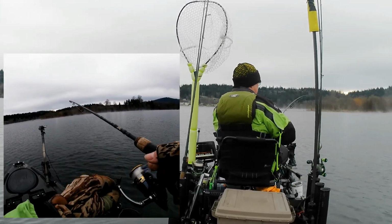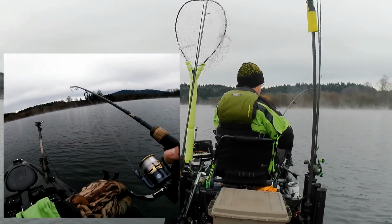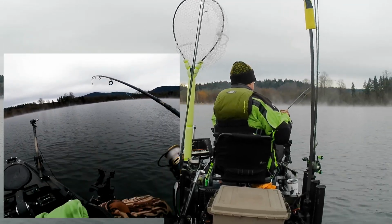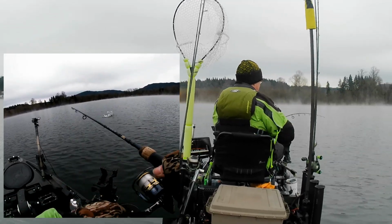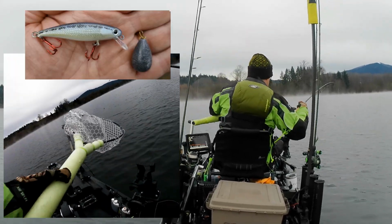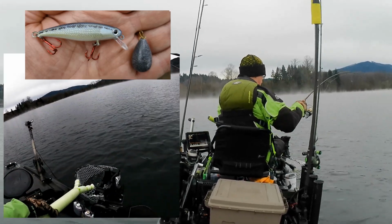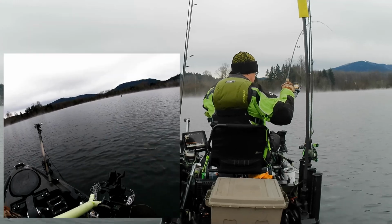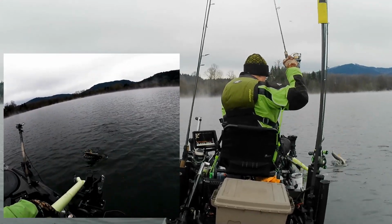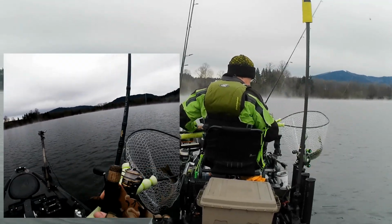I'm fishing the small plug, but I put a big weight on there to get it down a little deeper because I've been seeing the fish down 20-30 feet. This feels like a pretty good fish, but it might be because of the weight. It looks like a pretty good fish. Here's an image of the lure I was using. It's custom painted, so you won't find these in the stores. And the weight that I was using, there was about a 6-foot leader between the weight and the lure. Yeah, that looks like a pretty good fish, actually. Yeah, that's a nice one.